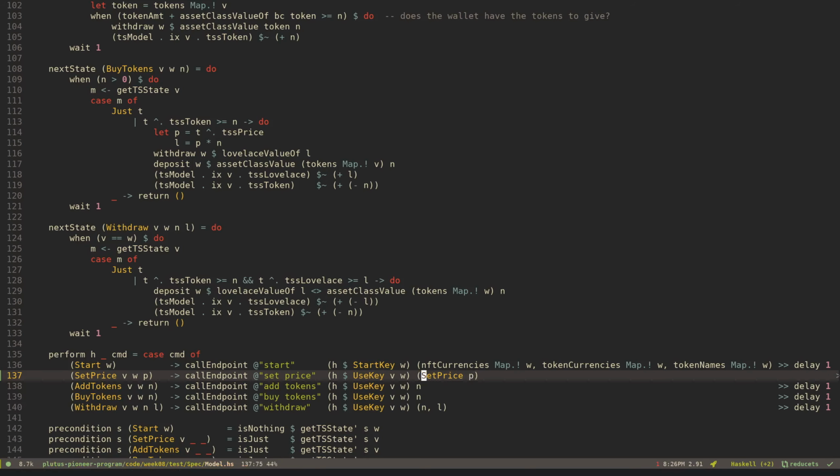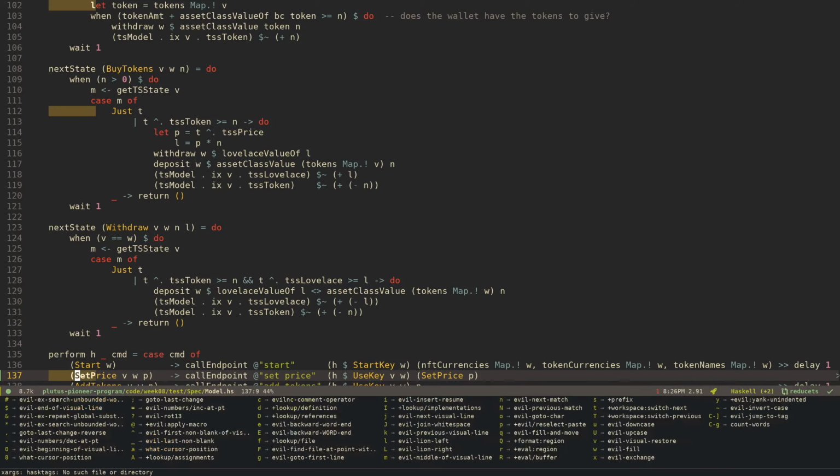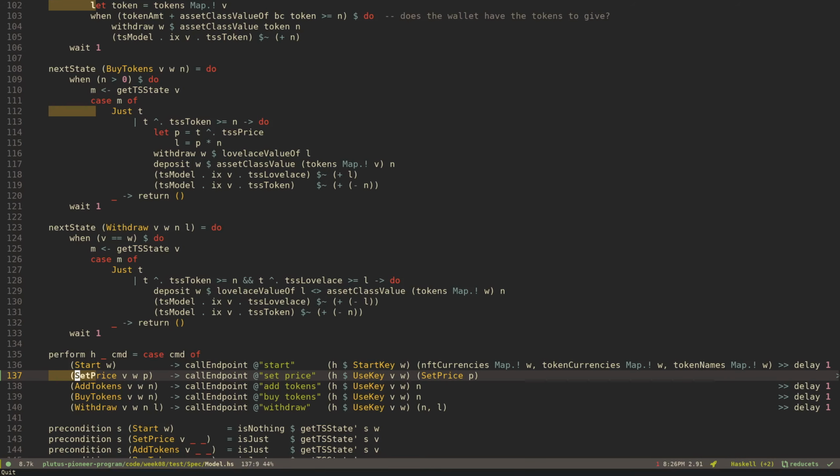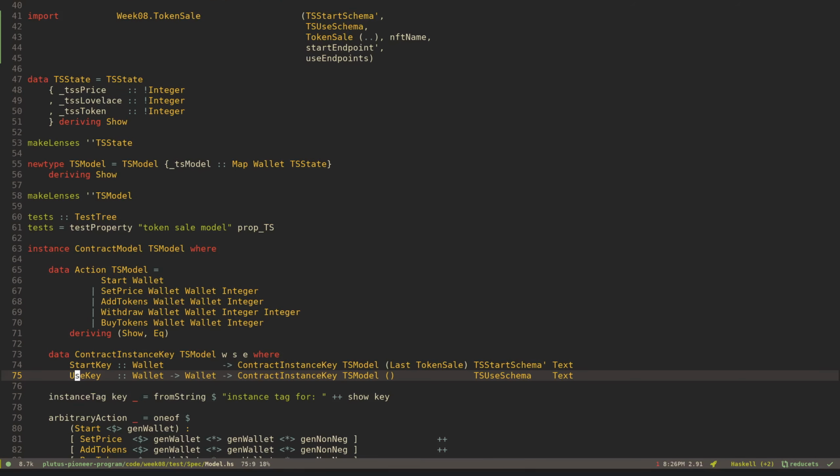However, as you notice, there is a repetition between set price here and a set price that was defined earlier on the model source file. Let's go a bit up. It's defined here. So I need a way to tell Haskell that I am referring to the set price in the TokenSale module.